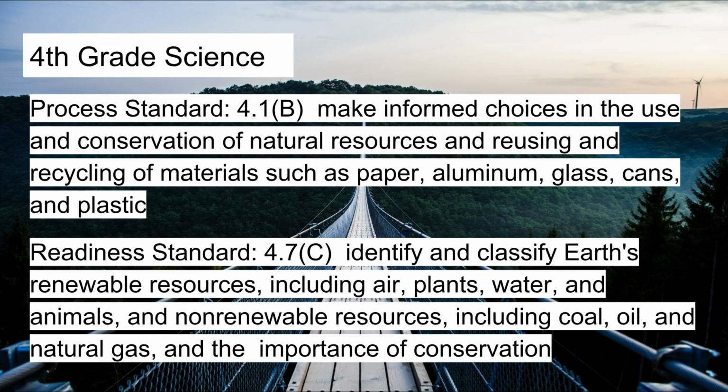Now that we've reviewed our learning, let's practice the skill of questioning. The goal here is to come up with 3 questions based on the 4th grade science standards in this slide. The process standard requires students to make informed choices about the conservation of natural resources, and the readiness standard requires students to identify and classify Earth's renewable and non-renewable sources. Pause the video now and see if you can create 3 questions based on this content.